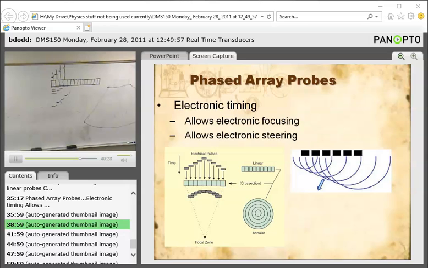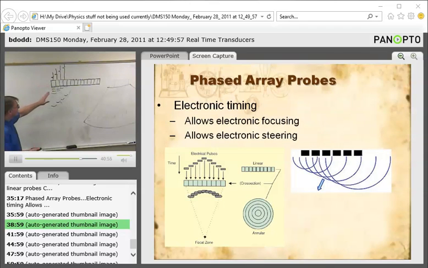So you can look at a wavefront and tell how the electronic firing occurred, or you can look at the electronic firing like this and tell how the wavefront is going to be shaped. So now, this is electronic focusing using the timing. We'll get into that. There's a couple ways we can focus.